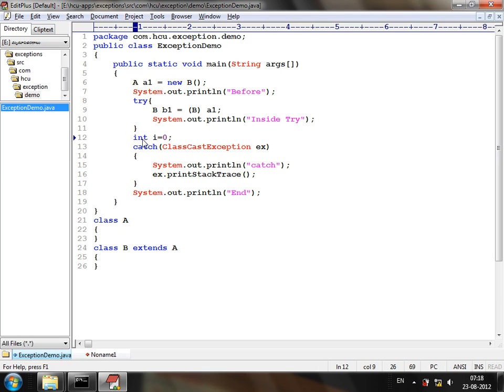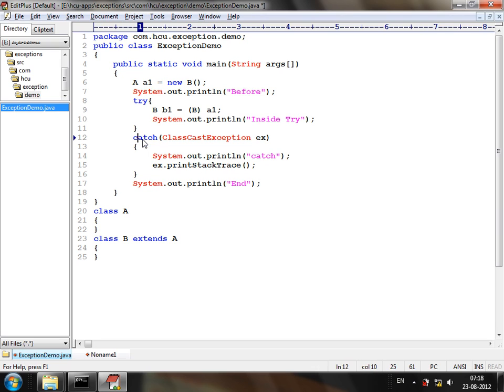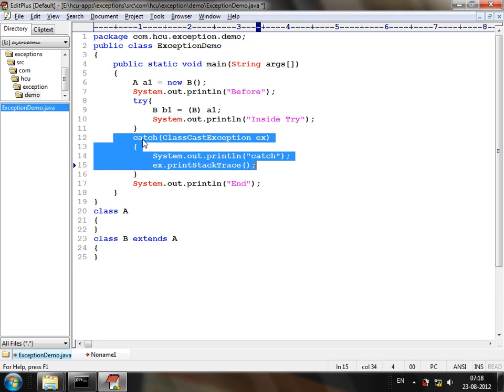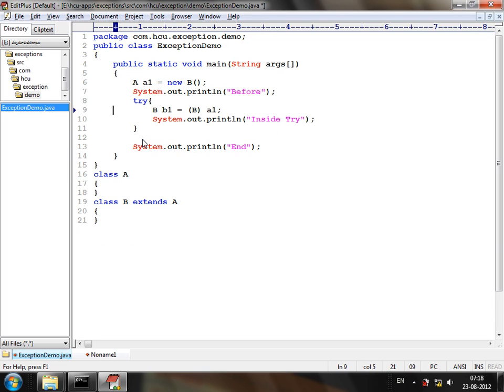Try should be followed by catch. First try should be there and then catch should be there. If you keep first catch and then try, then also it will be a compile time error.